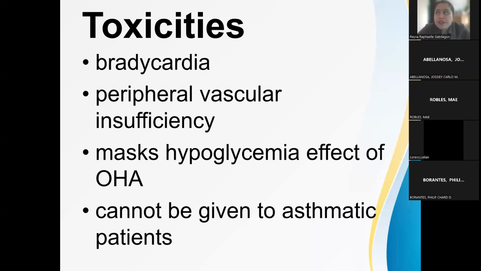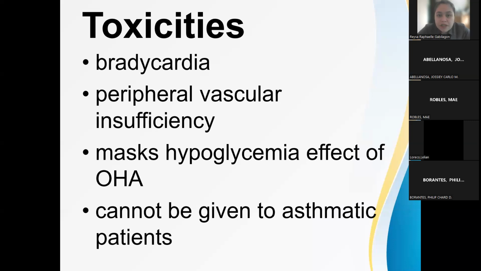So therefore, if the patient has diabetes, it will be much more efficient if we give him or her another antihypertensive drug if he or she is also hypertensive. But if in the case na wala na talaga tayong choice, kailangan din natin siyang bigyan ng beta blockers, all we need to do is to monitor the blood sugar level of the person kasi baka nasobrahan na siya ng kanyang gamot sa diabetes and magkakaroon ng hypoglycemia.